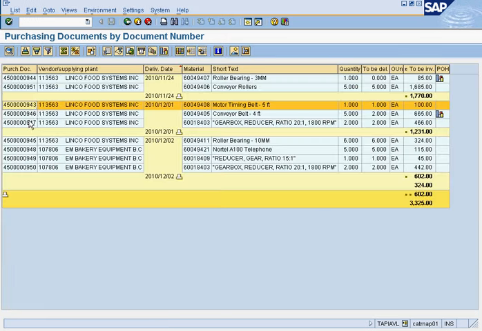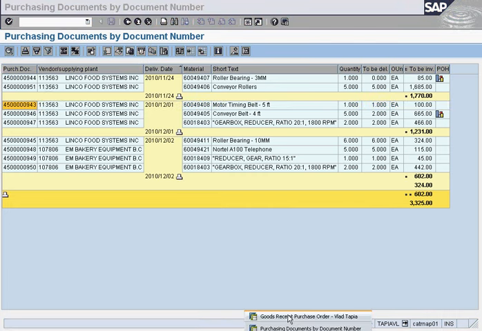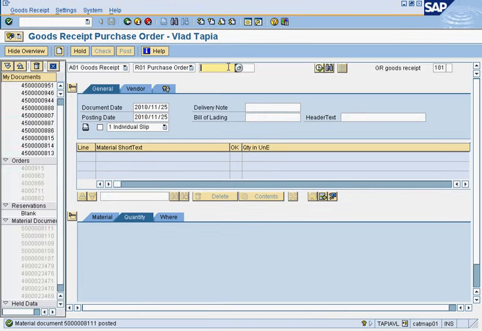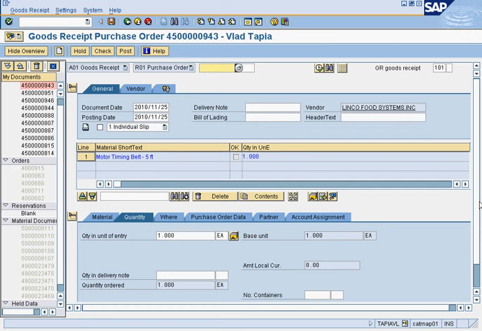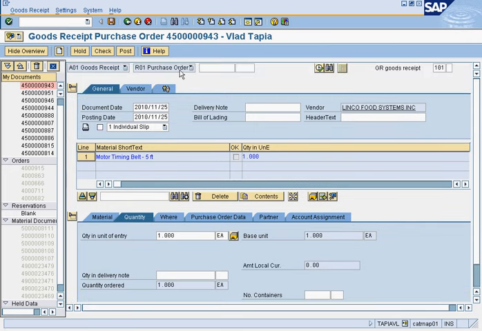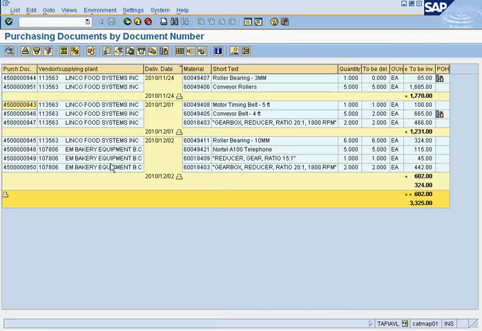We'll also receive this one against the cost center. Last but not least, we'll receive this phone here.